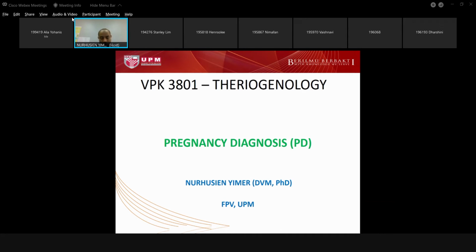Starting from the establishment of the conceptus with the zygote until the end of intrauterine life, until it is born to become an independent individual, that period we refer to as a gestation period or a pregnancy period. So during pregnancy, obviously, there will be a need for us to know whether that animal has actually established a viable pregnancy or not after breeding, right? And this is a very important part of reproductive management in breeding programs or in farms.